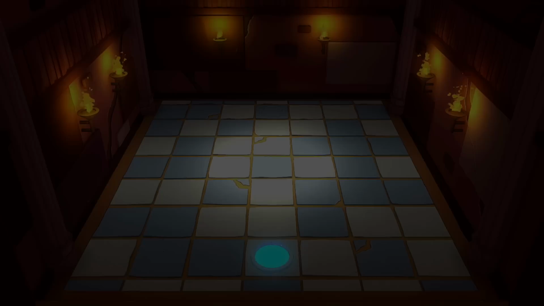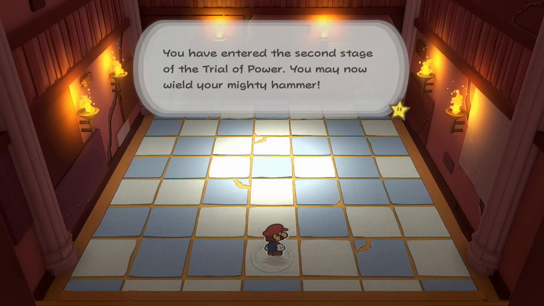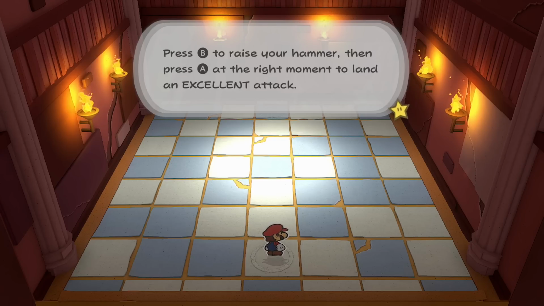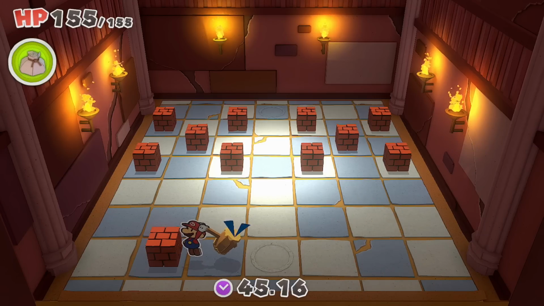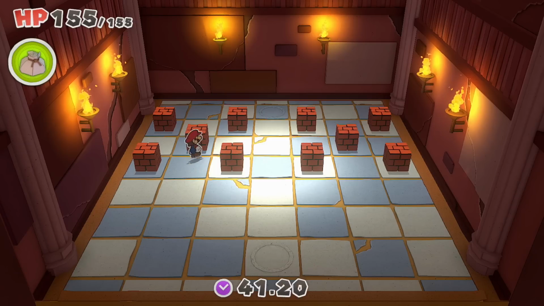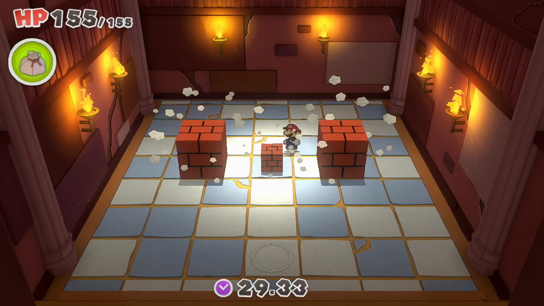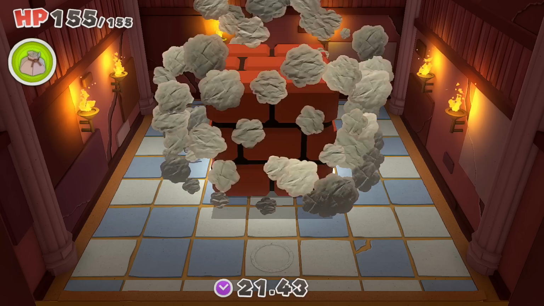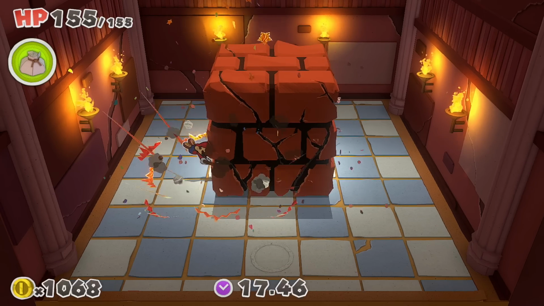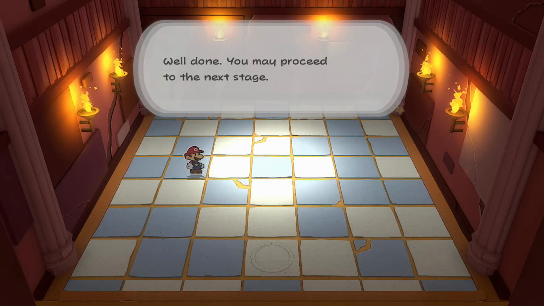So far, so good. You've entered the second stage of the Trial of Power. You may now wield your mighty hammer. Press B to raise your hammer, then A at the right moment to land an excellent attack. Oh, great. Oh, no. Nice, that doesn't really matter. Good. I'm gonna miss that. Oh, I was lucky. Woo! Let's go. Well done, you may proceed to the next stage.